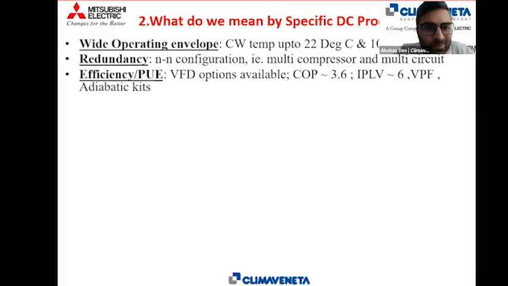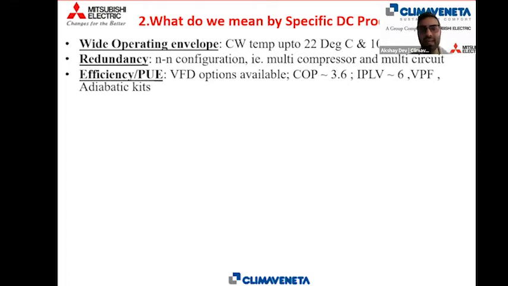Efficiency, PUE. PUE is of course not for the product, it's for the data center, but efficiency. How do you identify whether your product is suited well for a data center? Of course, you have VFD options available. Today the COPs in the market for a data center are operating at about 3.6. But I would request everybody here not to focus too much on this number, the COP, because studies and statistics say that your data center operating at full load never happens. Even in a regular building it happens sometimes, but in a data center, it never happens.